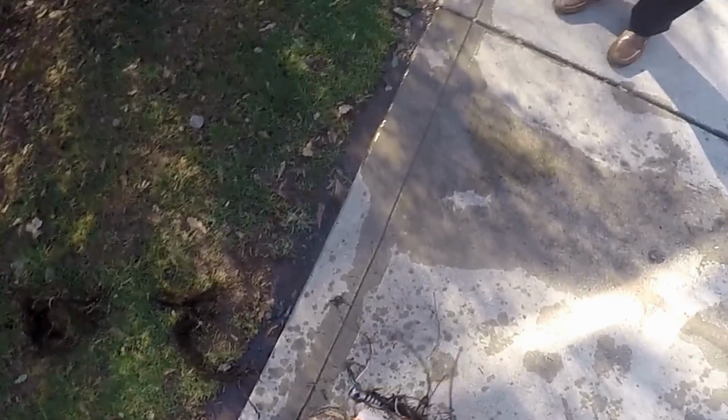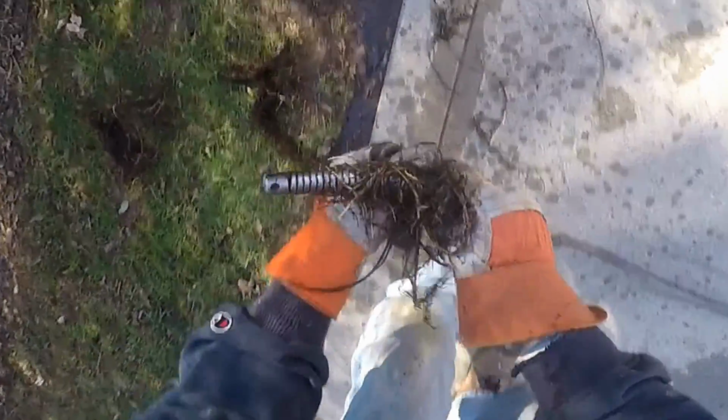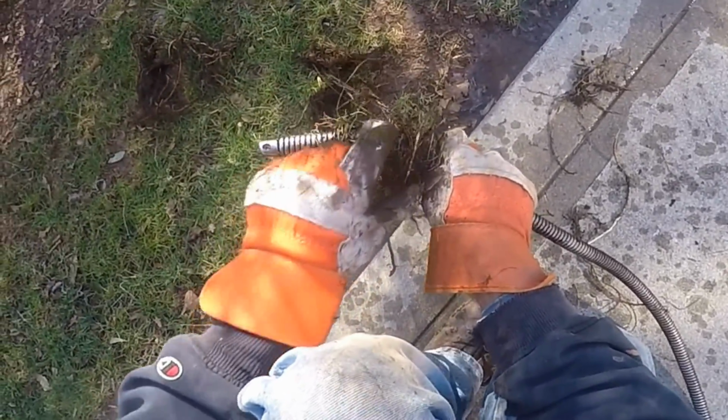So you can see all the tree roots that are in this pipe. And I think what's happened here is they've wrapped around that pipe and they've crushed it, they've cracked it. And now the cable can't get through because the pipe is offset. So we're going to have to leave an estimate here to replace this line from right here. Luckily it came all the way through and under the concrete, but from here out to the street.